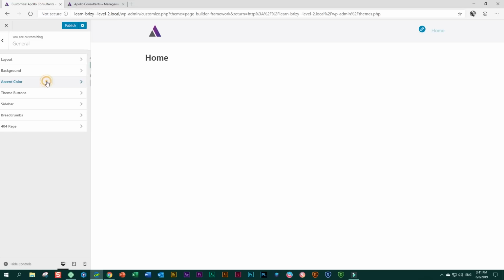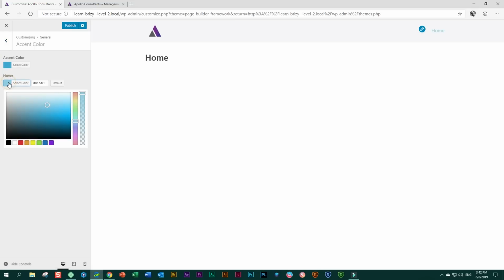Click accent color, and here we will change the hover color. And the hover color relates to this color of the menu over here. Strange, but yes, it is. I say strange because I would think it's maybe like a link color or something like that. But anyway, they call it a hover color. Double click on it and type in this code 952880. And nicely, it changes to that color.